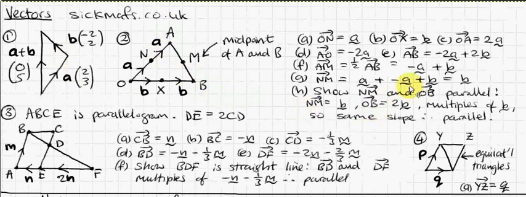Okay, where are we now? Oh, we want to work out A to M, which kind of helps because we just worked out A to B, right? So working out A to M is not going to be difficult. And just by the way, M is the midpoint of A to B. So A to M is half of what A to B was. A to B was equal to minus 2A plus 2B, like it says there. So half of A to B is minus A plus B, and that's it.